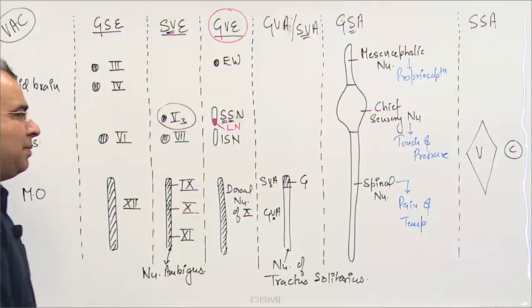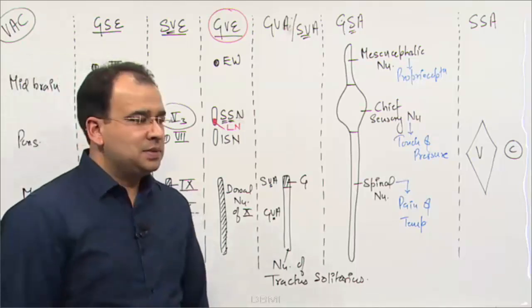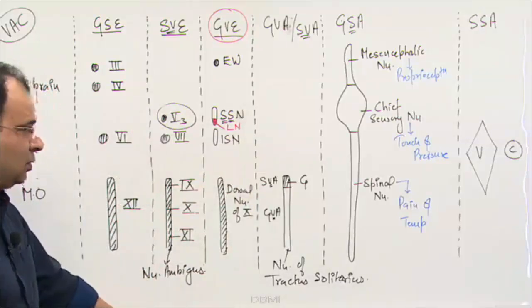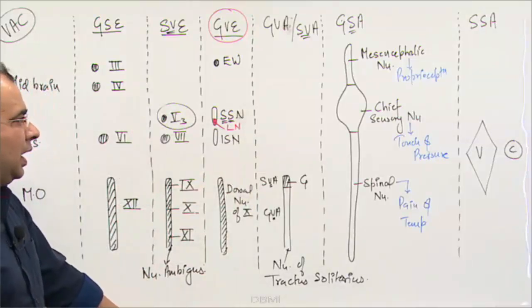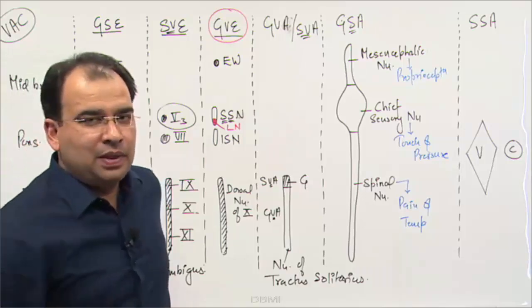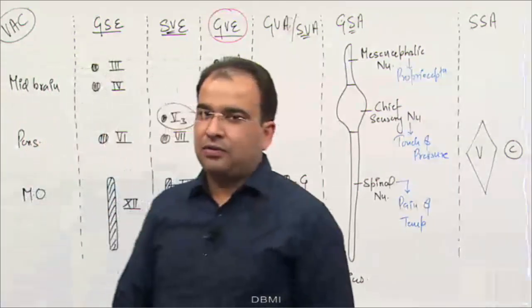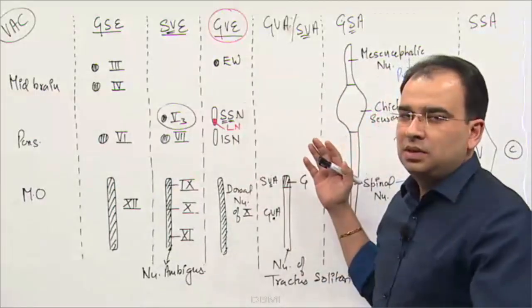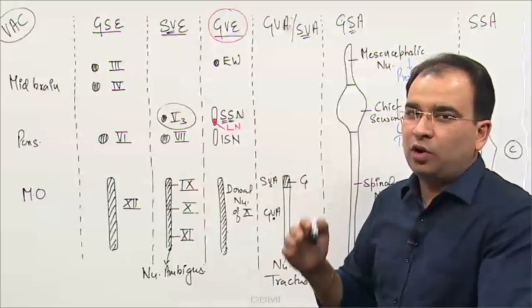Okay, now let me make you write a few cranial nerve columns based on all these we discussed here, the ones which are important. And let me put it in a question format only. If I ask you how many columns do we have for oculomotor nerve? Think about it. How many columns do we have for oculomotor nerve or third nerve?